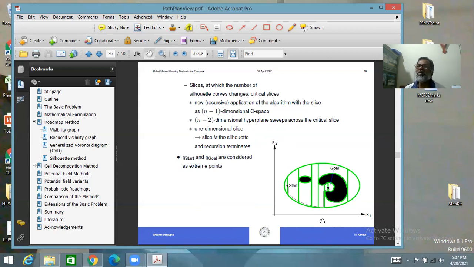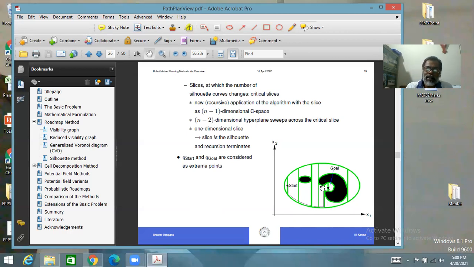In a huge metropolitan city, for example Bangalore, which is known for its traffic issues, when you take a taxi or auto from your house to somebody else's house at some distant part of the city, quite often the taxi driver takes you first to the ring road, covers the major distance along the ring road, and then enters the city again. Though geometrically a shorter path would be possible, the actual cost which is important, time and fuel, may be less here, because along the shorter path most of the time he will be stopping in the crowd. So this is how the silhouette method works.